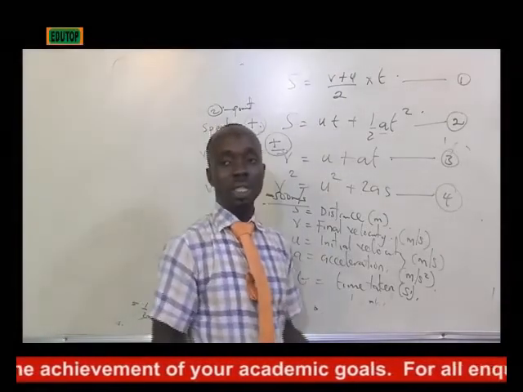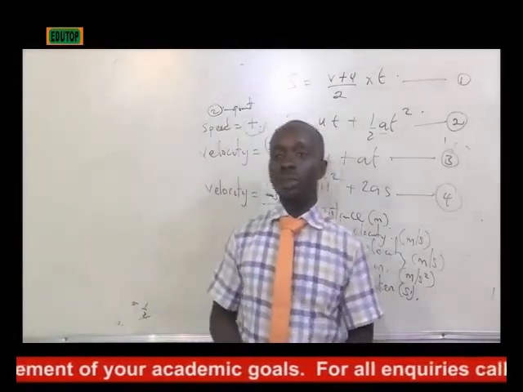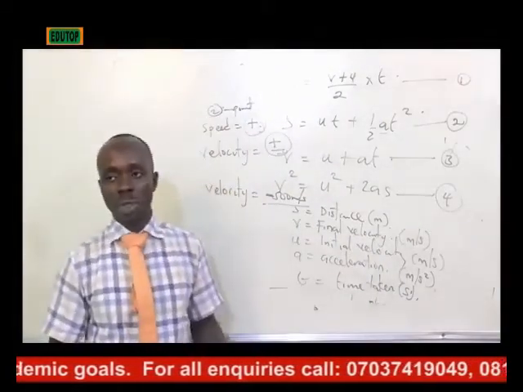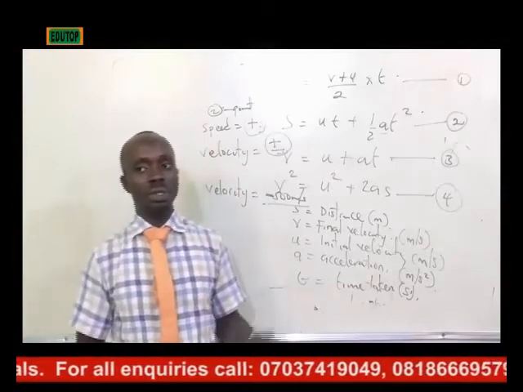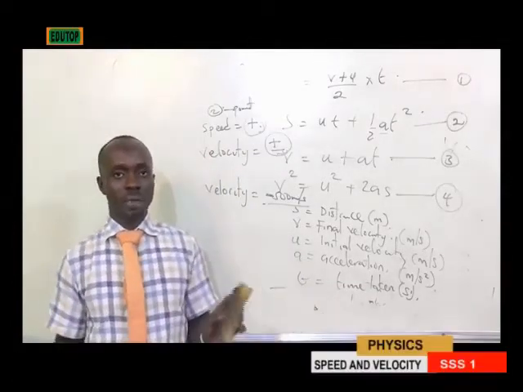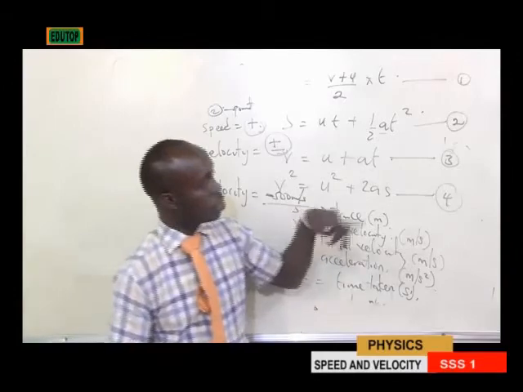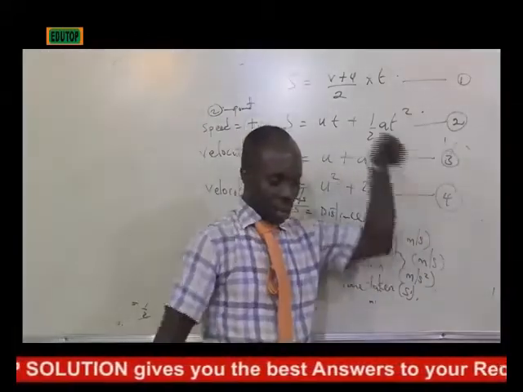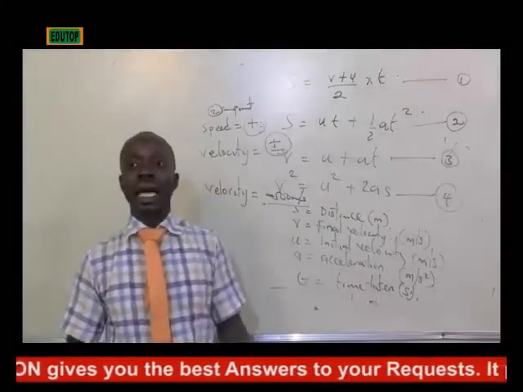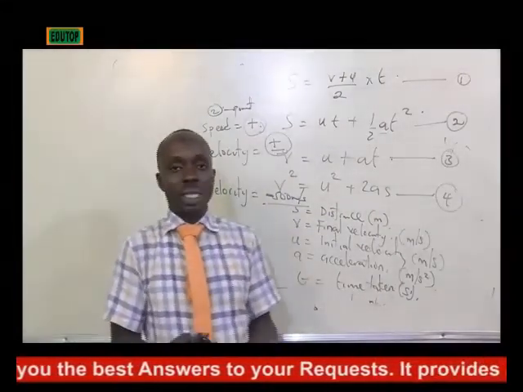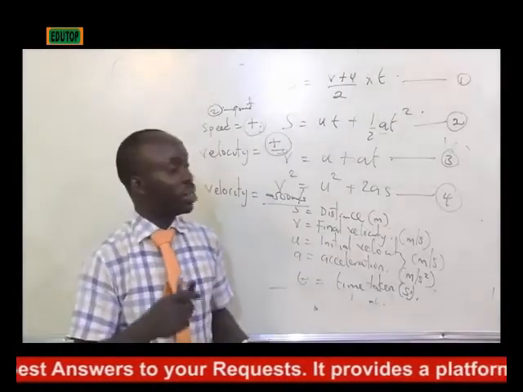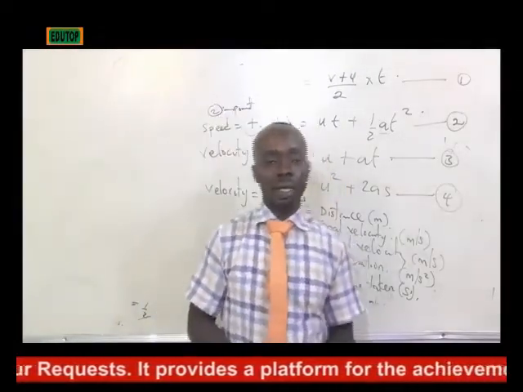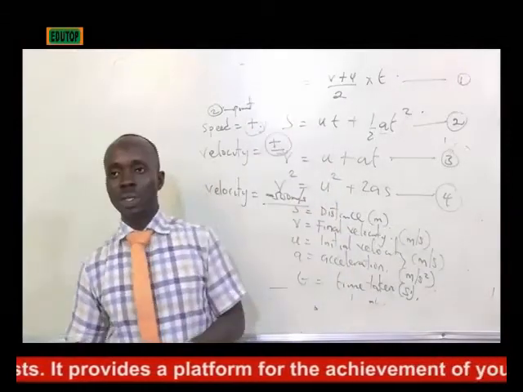Are you getting it? So additionally, an object can make a round trip, travel away from the starting point and then return to the same position at zero velocity, but it travels a non-zero speed. What are we saying? An object can leave a particular position, go around and then come back to that position. It means that it has what? It has zero velocity. But an object can never have zero speed. Are we getting it now? So those are the little analysis when it comes to speed and velocity.